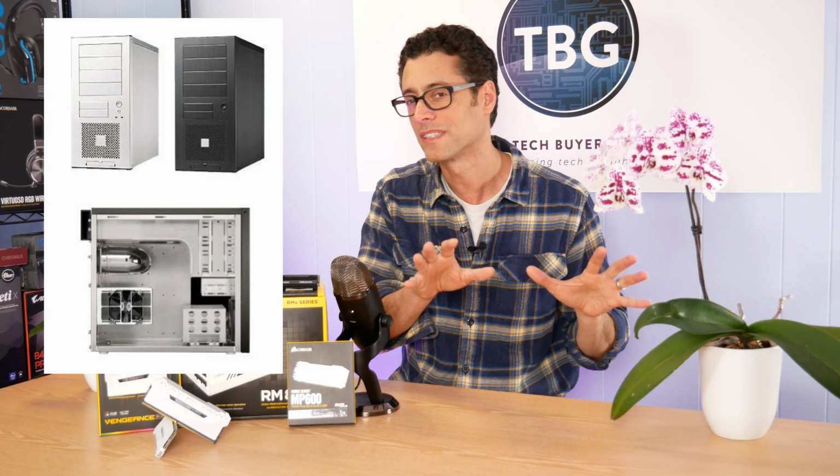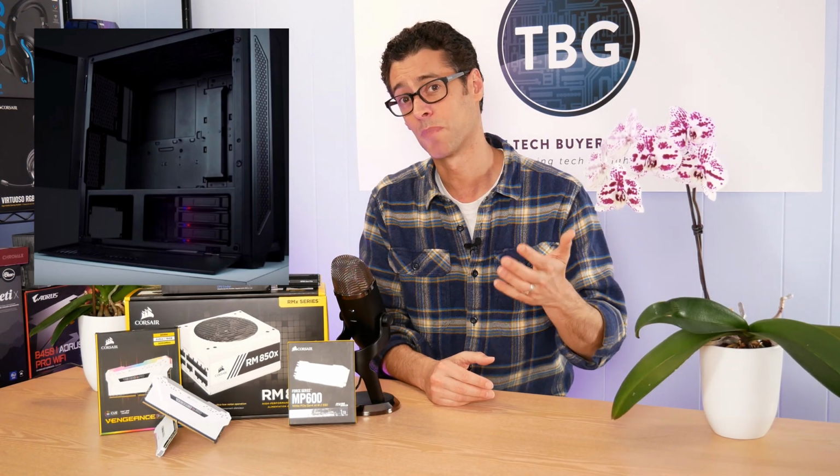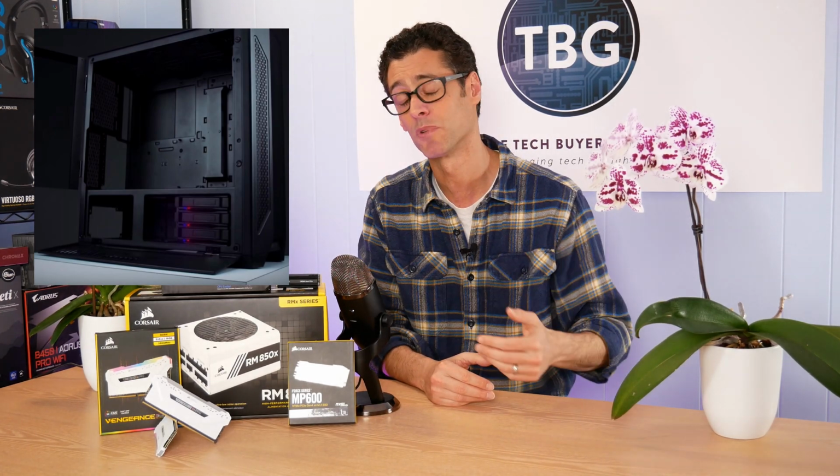Well, we don't want that today. We want great airflow. But what they've done is they've compartmentalized the PSU section. Whereas everybody else has this PSU shroud, which actually makes it kind of difficult to cable up your system, kind of just for the purposes of aesthetics. It blocks those cables. Well, they've innovated 4 doors on the LanCool 2. You've got 2 sweet hinged glass doors, and you've got 2 flip down doors for your power supply and hard drive area. This is fantastic for accessibility. It just makes perfect sense.